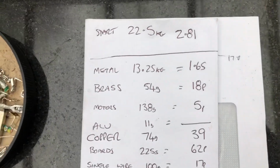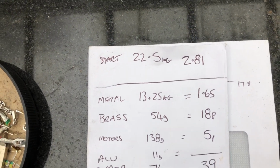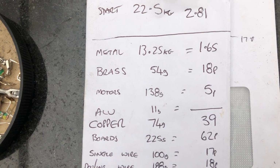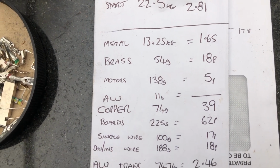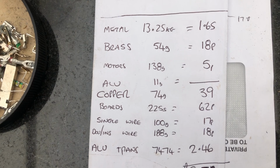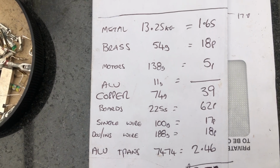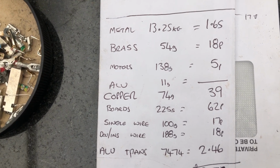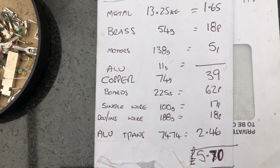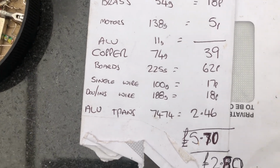So to start off, the two microwaves weighed 22.5 kilograms, so as they are, scrap would be £2.81. This is after everything's been taken down and separated. I'm left with 13.25 kilograms, that's £1.65 in UK money. Brass, 54 grams, works out to 18 pence. The two little motors work out to 5 pence. The aluminium is that light, 11 grams, it comes in under a penny, so nothing. Copper, 74 grams, 39p. The low grade boards work out to 62 pence. The single wires, 17 pence. The double insulated wire works out to 18 pence, and the aluminium transformers, 7.474 kilograms, work out to £2.46.